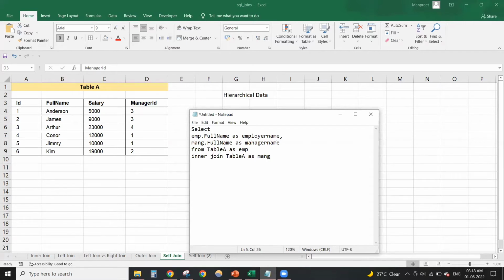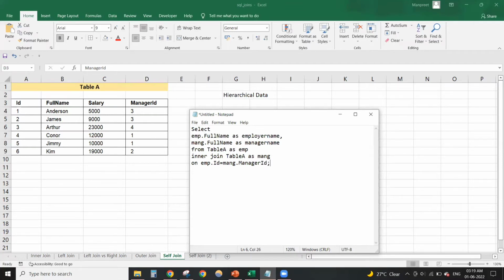So you can see that we have used the same table A, and we are joining it with the same table itself on employer dot manager ID equals manager dot ID.